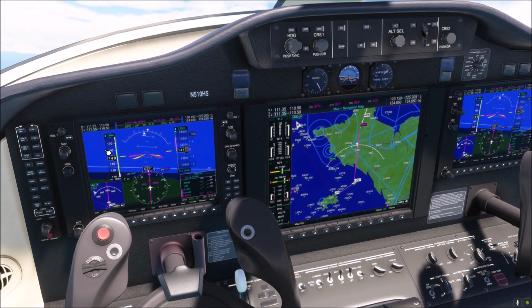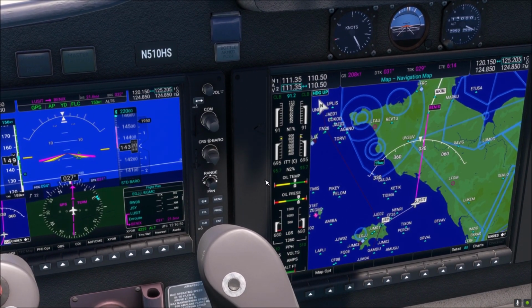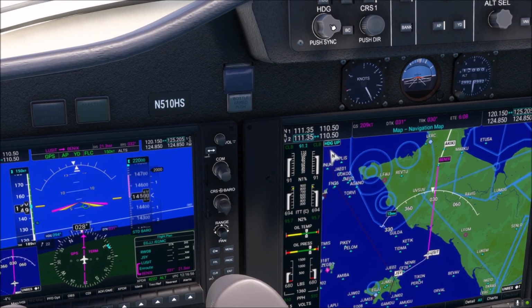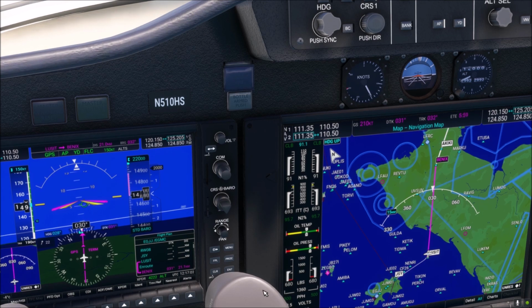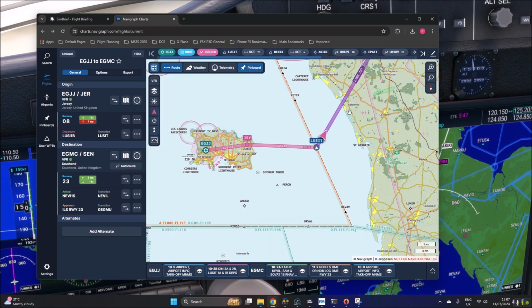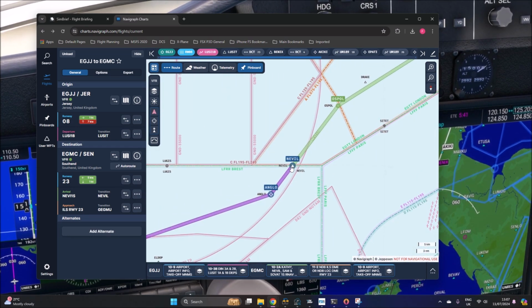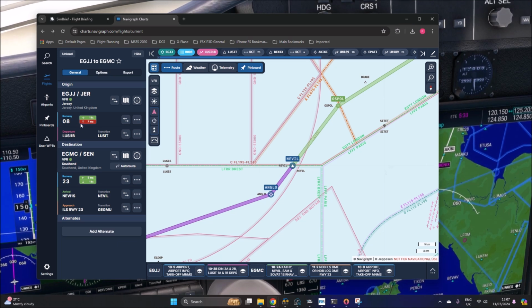So we're going to stick at 150, because that'll give us a nice rate of climb. We're still climbing at nearly 2,000 feet per minute, which I like. And we just need to set the heading bug. There we go. We've got a bit of a tailwind. That's not going to help, because of course we're going to get to, where is that waypoint called? Well, just past LUSIT. What is it? NEVIL, was it? I think NEVIL. Yeah, we're going to get to NEVIL sooner with the tailwind.